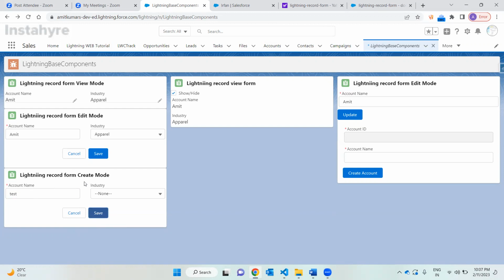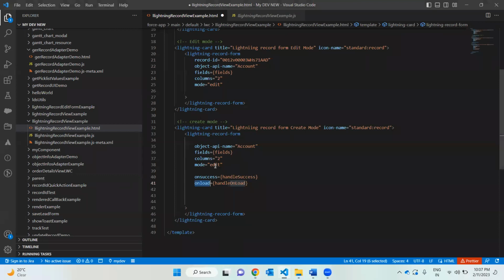So in the behind the scene, it created another record also. Let's see the example of read only.